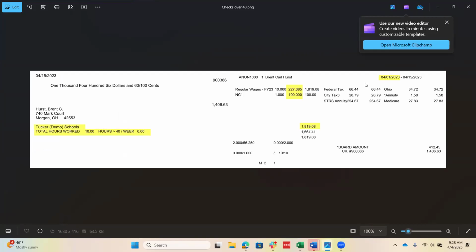If your employee is hourly, now they added a pay date up here on the top right, for the start date, excuse me, they added the rate. They also added the total gross, the name of the organization, the total hours worked, and then the hours over 40. So that one is for your checks.